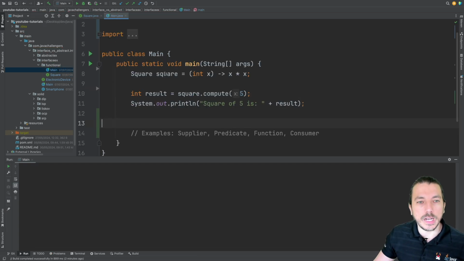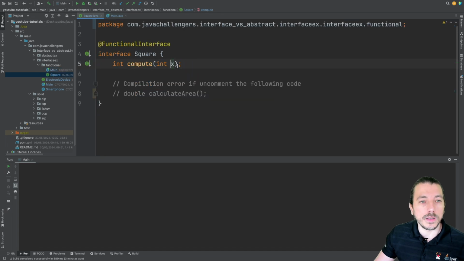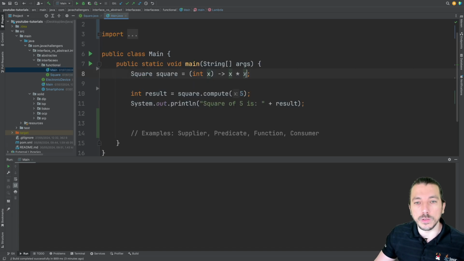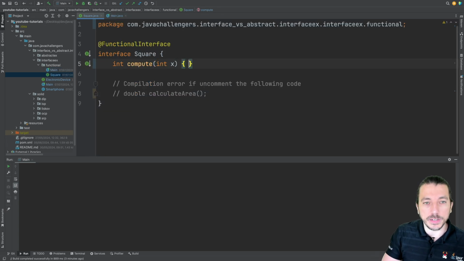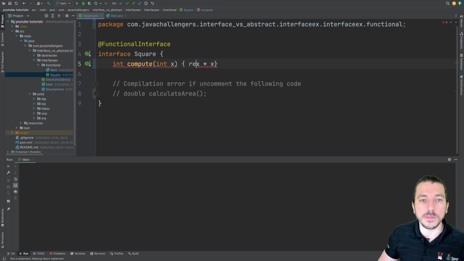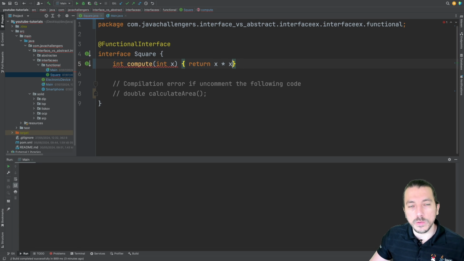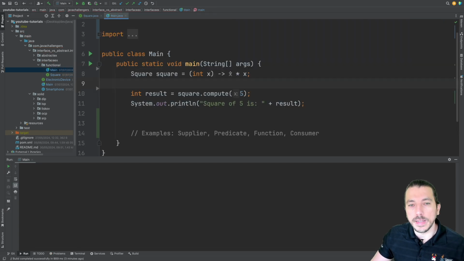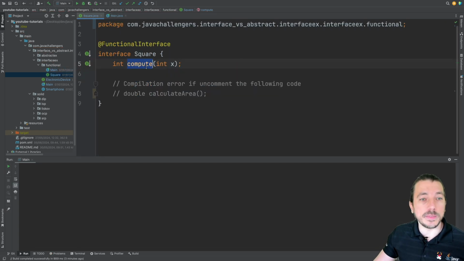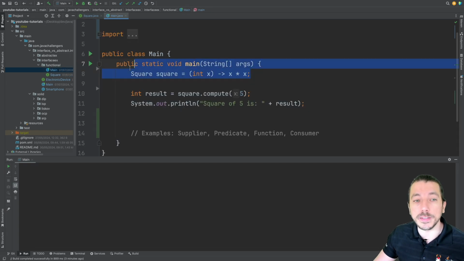So let's see how we would use that interface then. With that interface, we can use a lambda expression. And this is basically an implementation of this method. So basically, instead of implementing this method here, which would be the same as that, we use the concept of functional programming and we implement this method compute here instead, right?